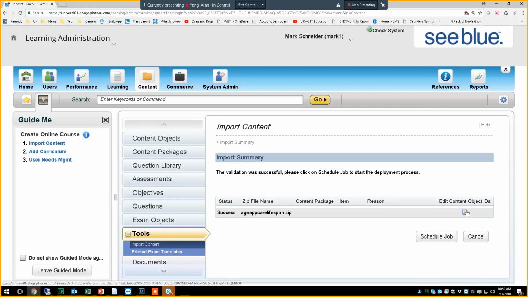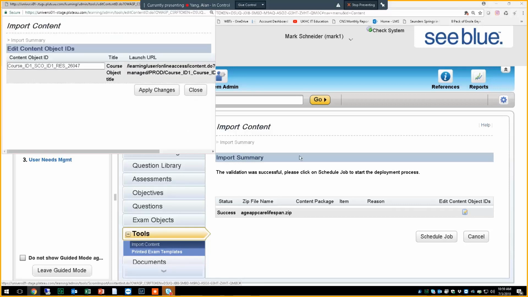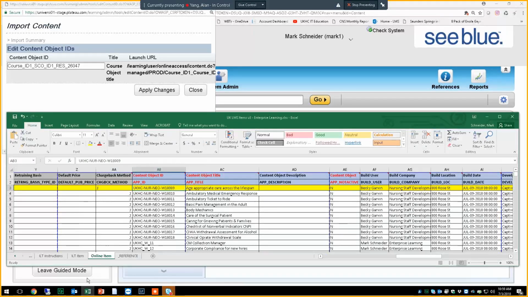We'll want to edit our content object ID. So we'll select this paper and pencil icon here. Notice here that the content object ID that is being created is driven by the manifest file that is generated by Captivate. So what we'll want to do is go into our upload spreadsheet. We've already identified what our content object ID will be.